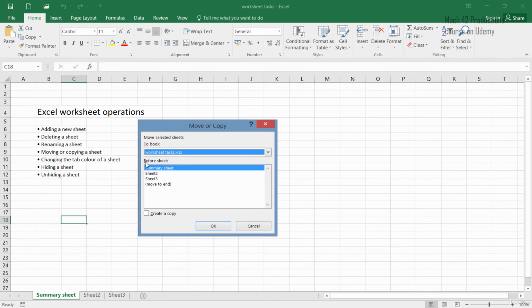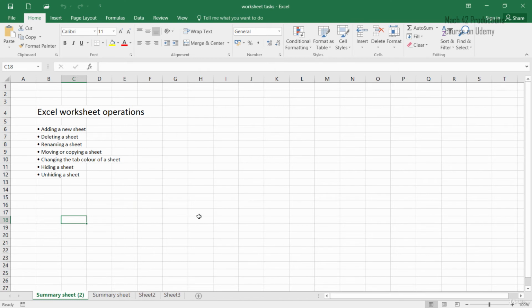Okay, now Excel's given us an option of where in terms of positioning we want our sheet to go. Now I'm not really bothered about this option just because you can manually do it yourself, as in rearrange the order of the worksheets. Last but not least, we've got this option here, create a copy. Now we need to do this if we want to duplicate our sheet. So we go create a copy. I press OK. Now Excel has duplicated our sheet. See, here's our original, here's the new one, and it's added this 2 to indicate that it's a copy, basically.